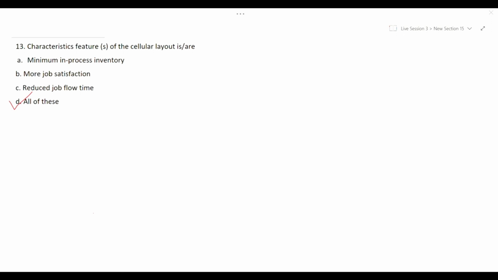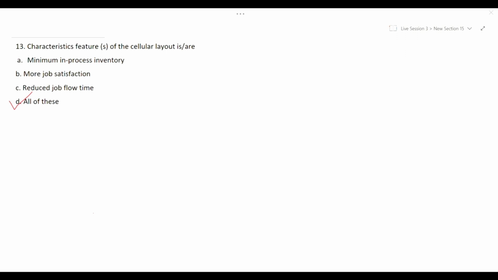This kind of layout can be used when there is limited or moderate volume and a large variety is required, so it is found to be suitable. It gives us some kind of fluctuation handling, like we already discussed. Also, if there is a minor change in the design of the product, it can be easily accommodated because the machines are arranged according to the sequence and the type of operations to be performed.